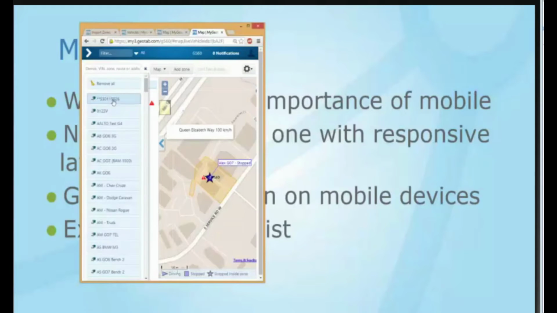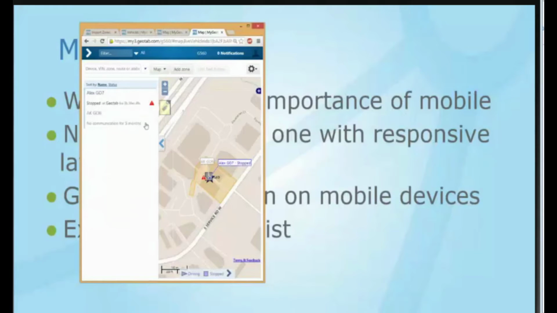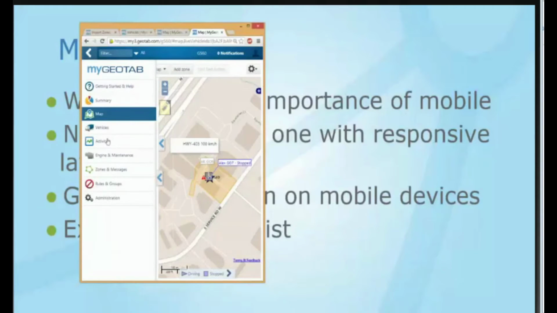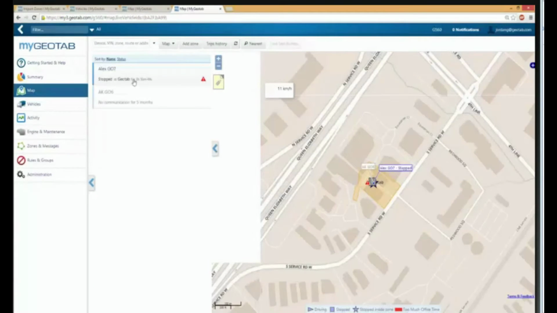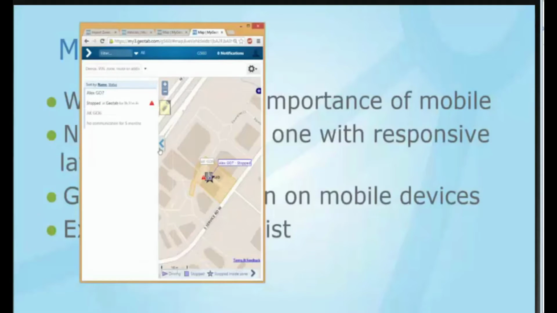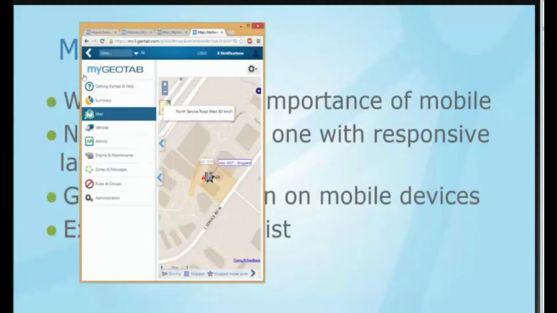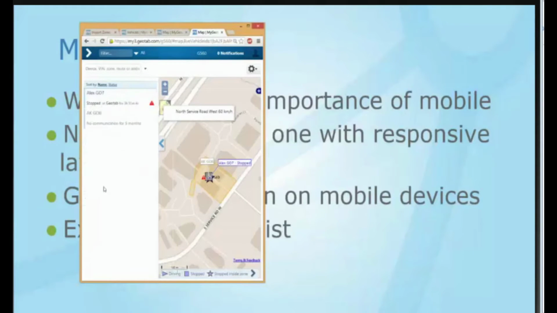And still all these options and selections are here, and you can still do everything you otherwise would need to do in the software. If you need to bring that main menu back, it's at the top left, where you can click that arrow. As you can see, it actually overlaps on the map, on the vehicle selected for this map, because it's set up for a smaller view. If I were to maximize this, you see this gets brought back out. But in a smaller form, it actually overlaps when I bring up this menu. It's just to show that it is made for the mobile platform.